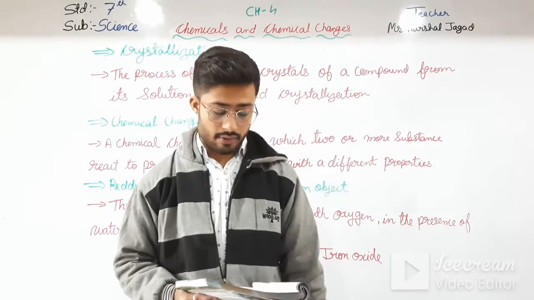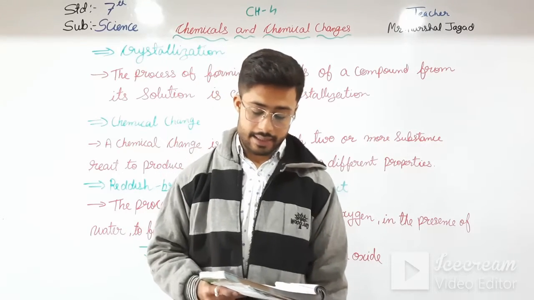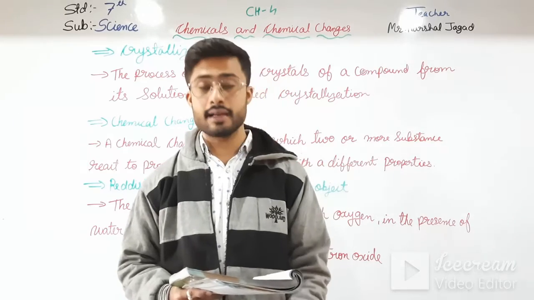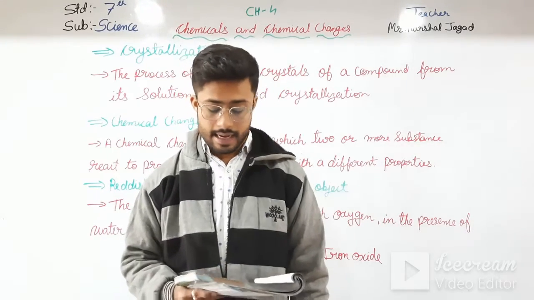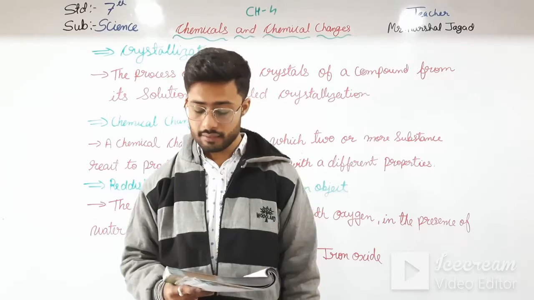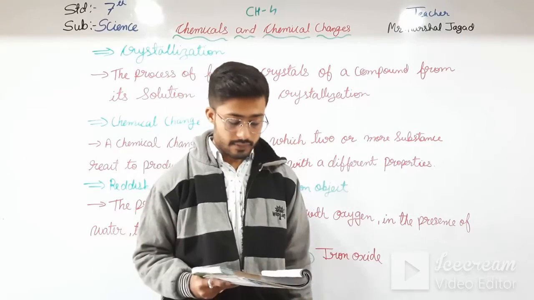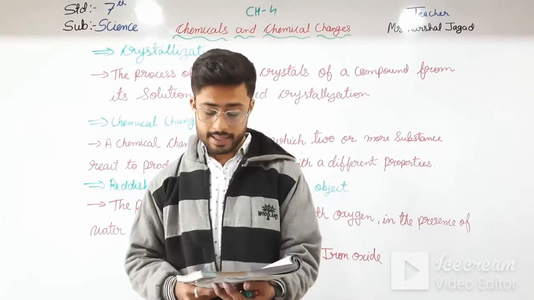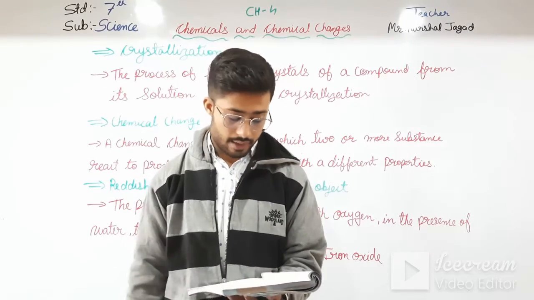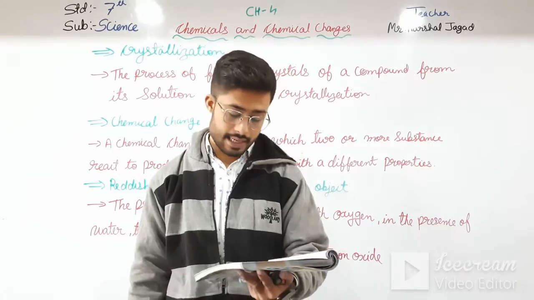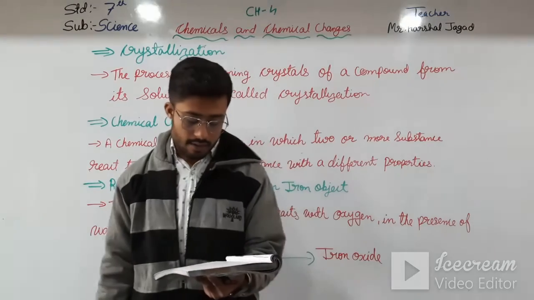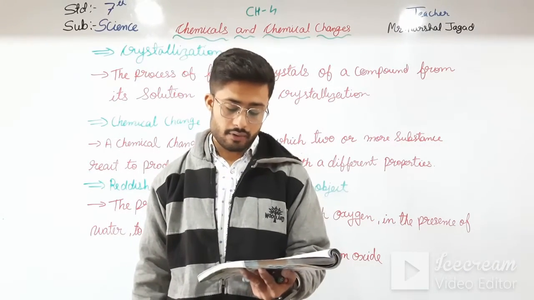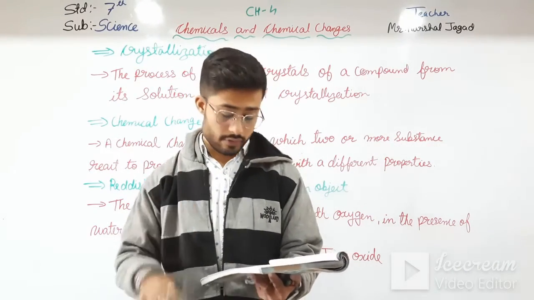Add some vegetable oil above the water. Oil being lighter than water will form a layer which acts as a barrier between water and air, and hence air will not dissolve in the water. And add a small amount of anhydrous calcium chloride in test tube C. Anhydrous calcium chloride absorbs moisture from the air. Okay, plug the mouth of the 3 test tubes using rubber corks. Keep them undisturbed for 3 to 4 days.